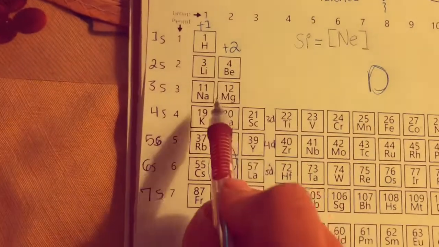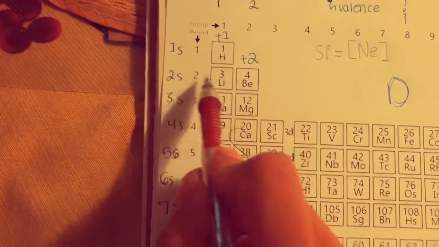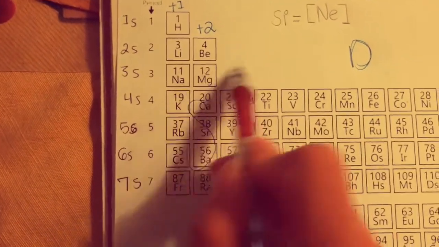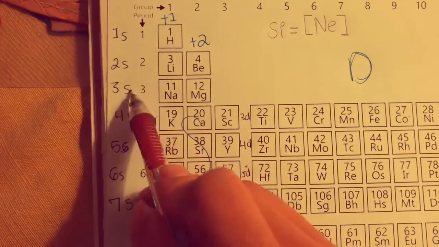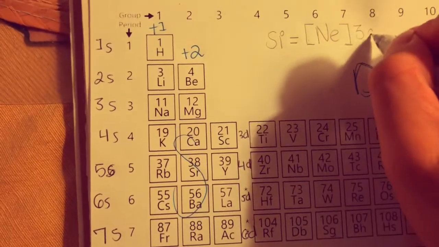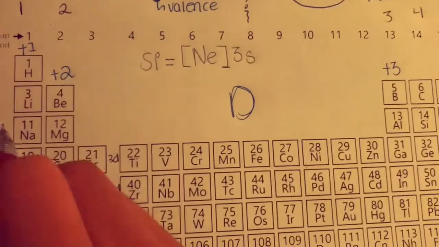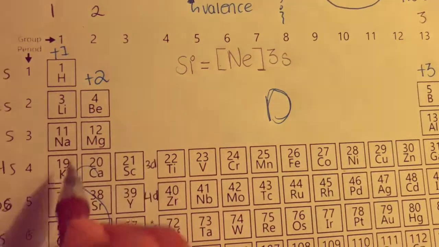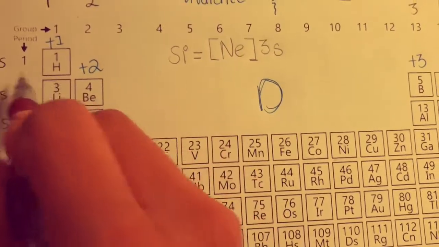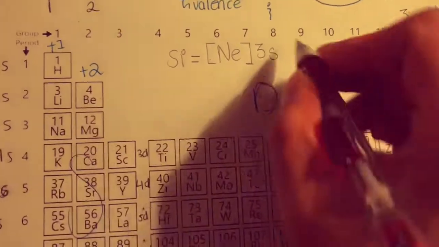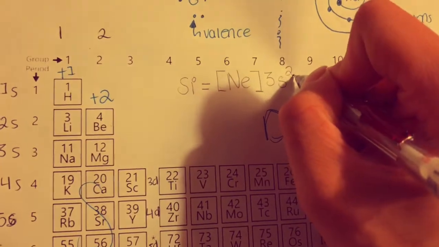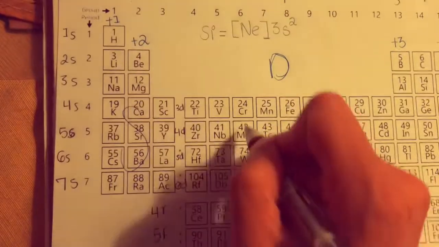Then you go to the beginning of the periodic table. You start here and count down: this is 1s, 2s, 3s. Silicon, as you can see, is in 3s. So write 3s, and then you also write how many electrons there are. We are covering both of these, 1 and 2, the first 2s levels. So 3s2. Then you move to the next block. You move from block to block until you get to that element.